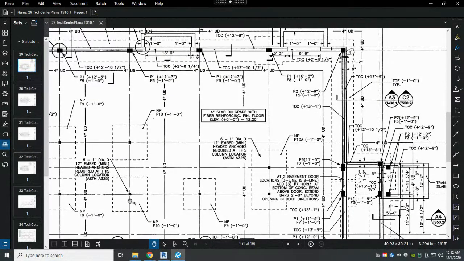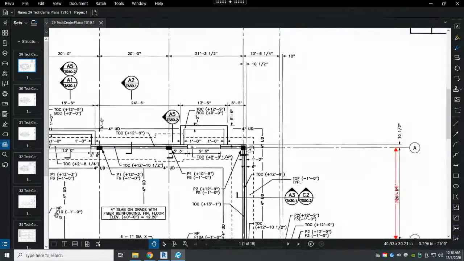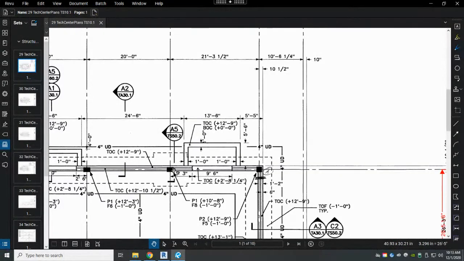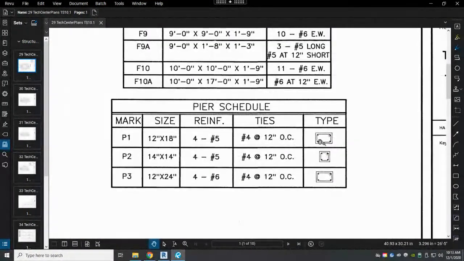So these are columns that are a standard American Steel Material Standard A325, which is a call out for a particular size column. So that's why these just say NP. But each pier, which is a concrete pier with rebar in it, is called out here with their sizes and their type. So you can see what size it is. It's a 12 by 18. It has 4 number 5 rebar.